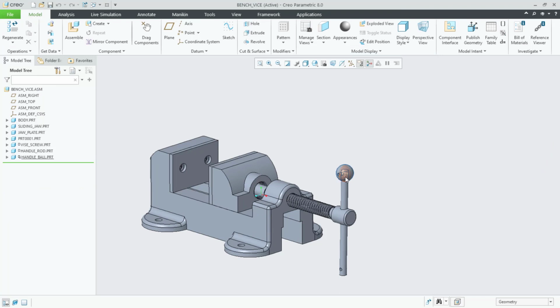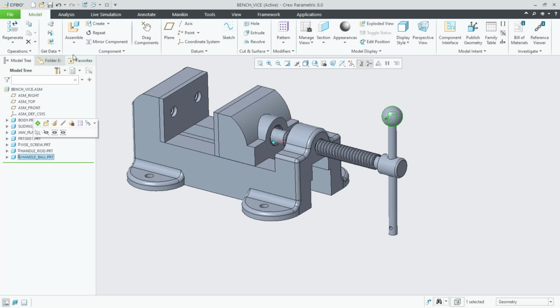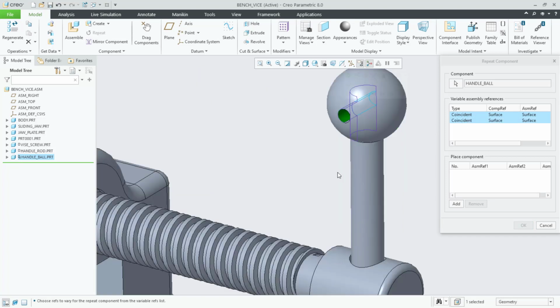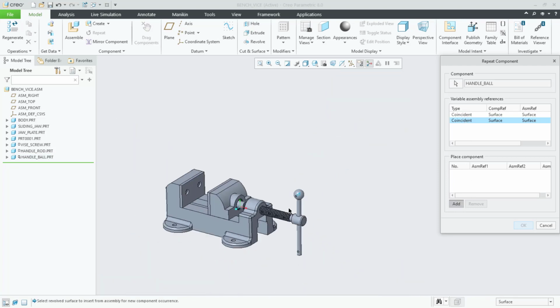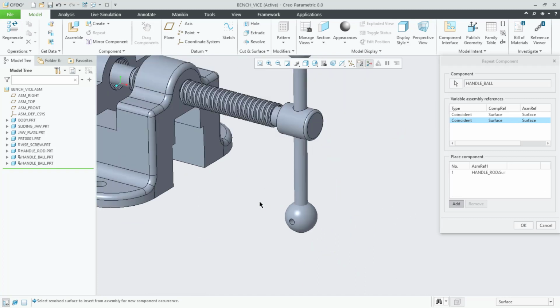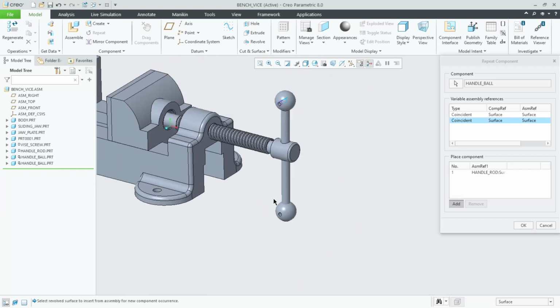Now I want to just copy this model and paste it here. So you can click on this one and use the repeat tool so that the component is placed with respect to mates also. Let me just select this one, the coincident with the hole. I'll click on add and select this face, so it will be added according to the parent orientation.